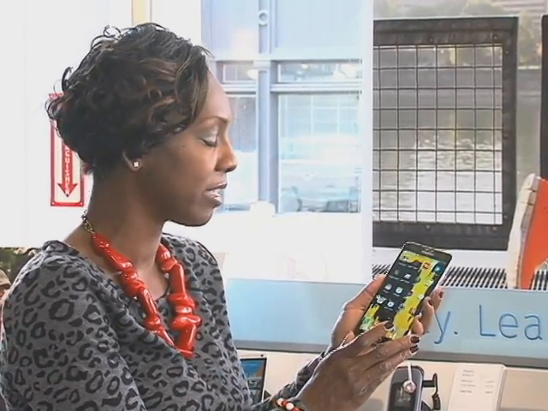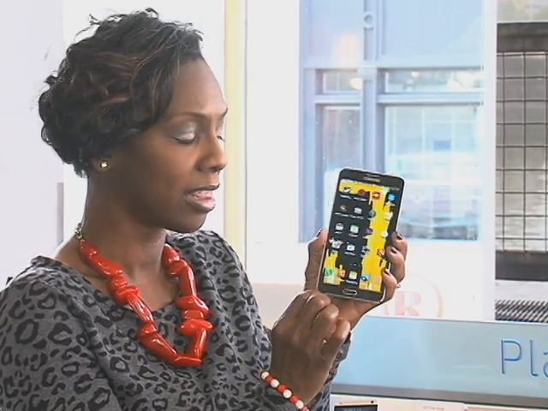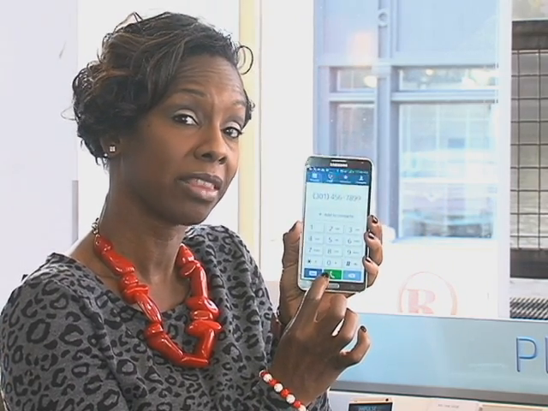Now we have our more complex phones. It's a little more than what you're used to, but it doesn't have to be difficult to use this device. On the main screen, which is your home screen, you have several apps. So how do you make a call? You go to your home screen where you'll see several apps, and then there's an icon at the bottom that is green with a phone on it. You're going to click on that icon, and then you're going to dial your number. And then you're going to hit the green button in the middle to make the call.